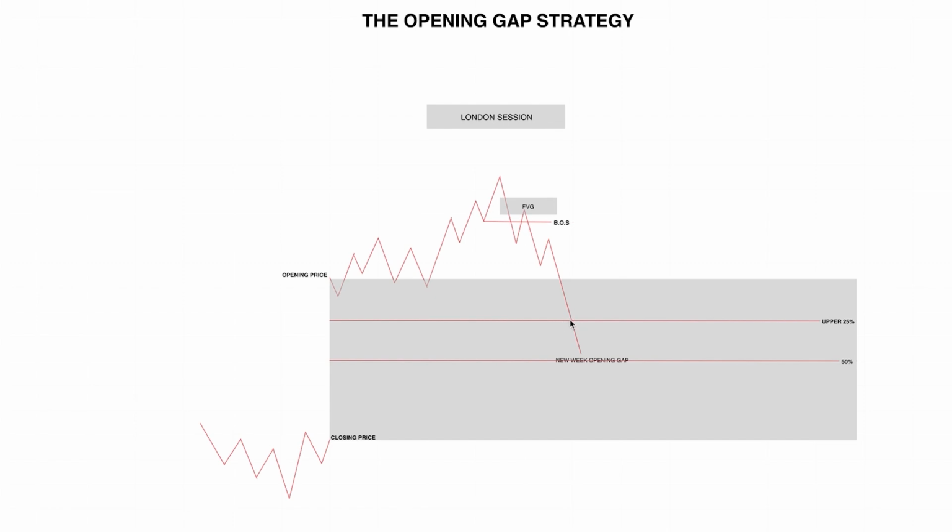And that's it, guys. This is the framework for this opening gap strategy, and this is how I was able to frame a trade that allowed me to make $5,000 in a day. It was built around these ideas. Now let's go in and break down those trades so you can see how this logic was applied and how I was able to make a profit on those trades.